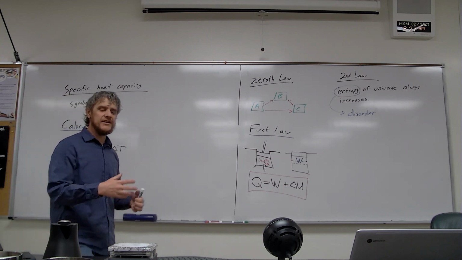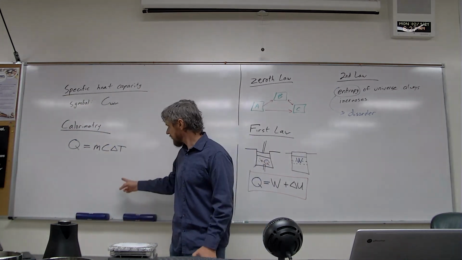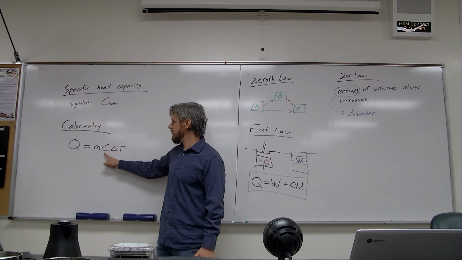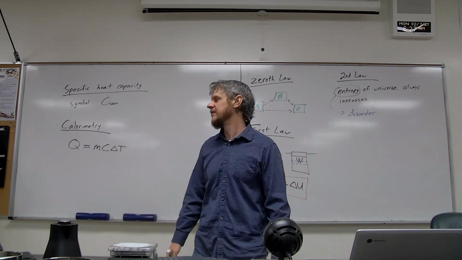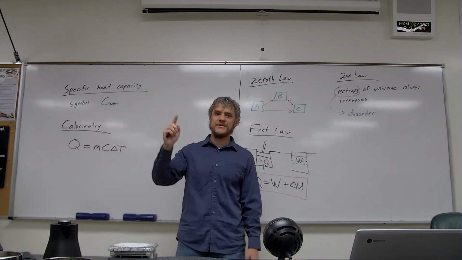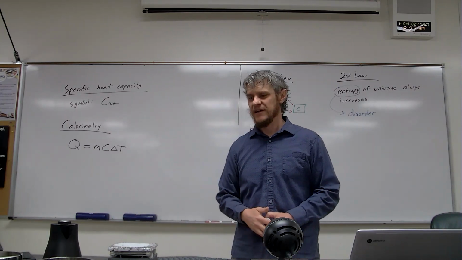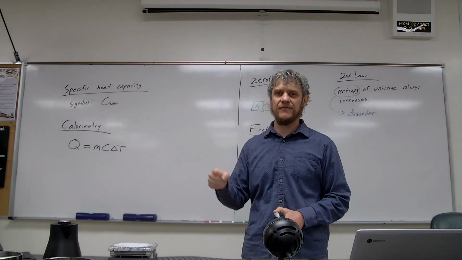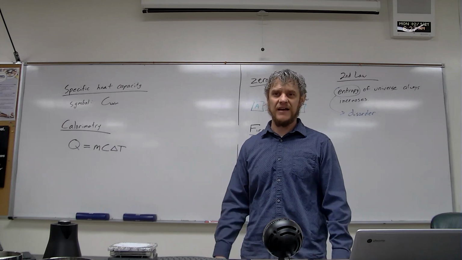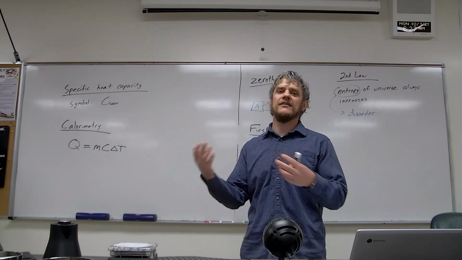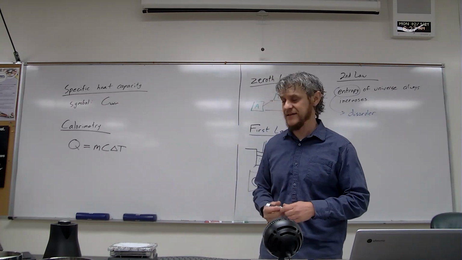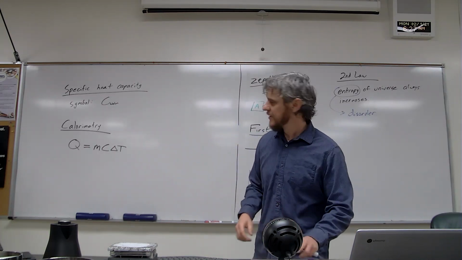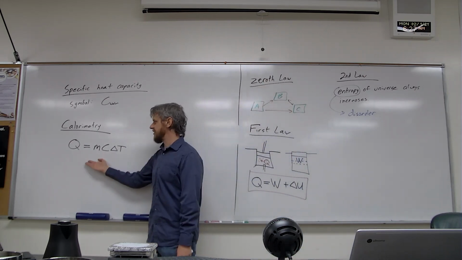Metals, because they conduct heat very well, have very low specific heats, and the lower the specific heat, the faster it will heat up. Something like water has a very high specific heat because it takes a long time. If you put a pan on the stove and turn on the fire, that pan's going to heat up real fast. You fill that pan with water, and it's going to take a lot longer to heat up, because water has a much higher specific heat capacity than metals do. Okay, so this is essentially a heat transfer equation.